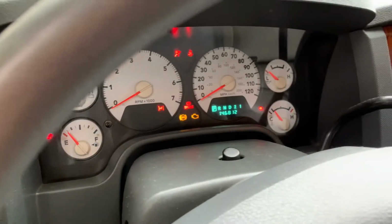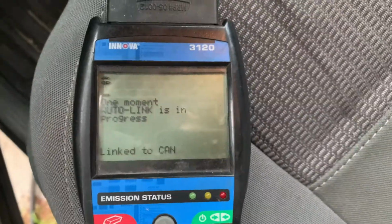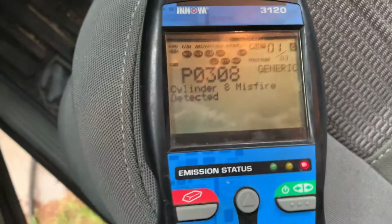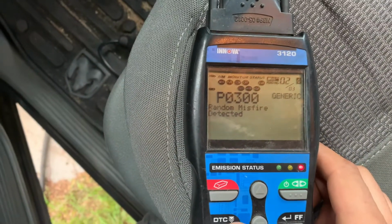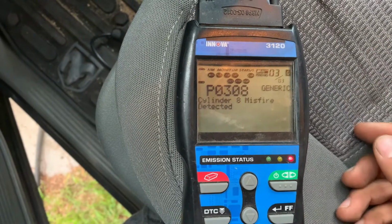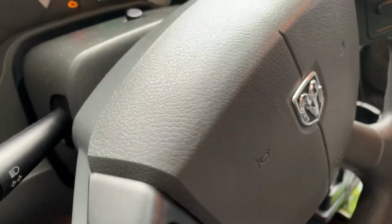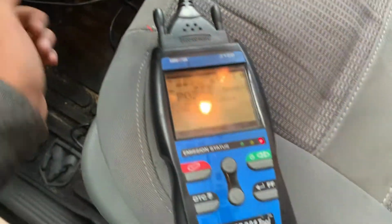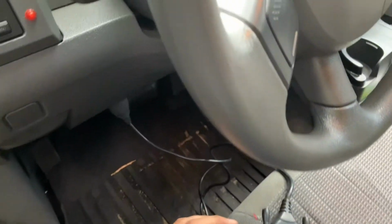So this truck has about 146,000 miles. Let's go ahead and connect it. So the codes that we're getting are the cylinder 8 misfire, and then a random misfire detected, and then same thing, cylinder 8. So cylinder 8 is going to be on the passenger side, which kind of sucks because cylinder 8 is actually going to be the furthest back, and that's always a pain getting to in these trucks.